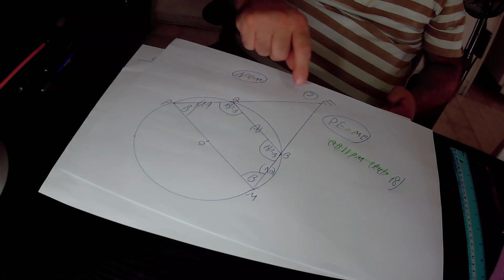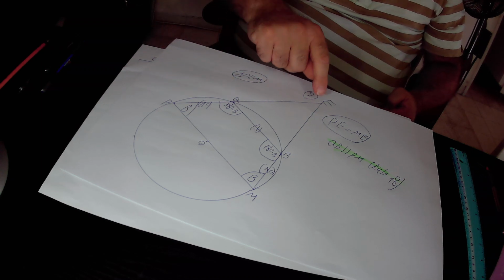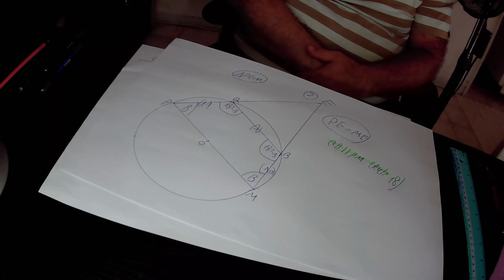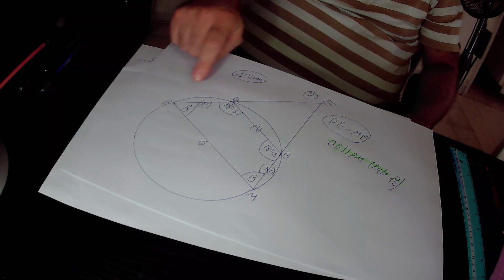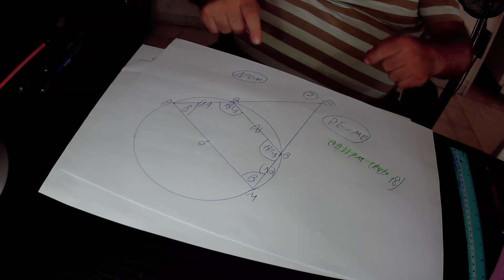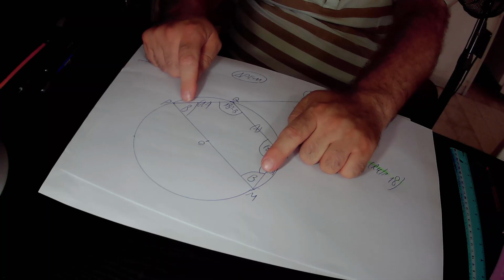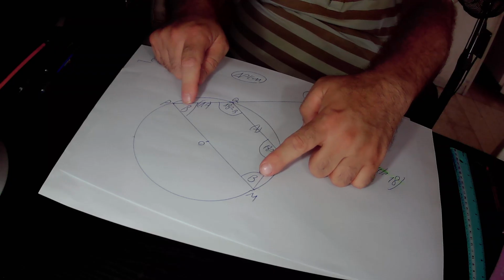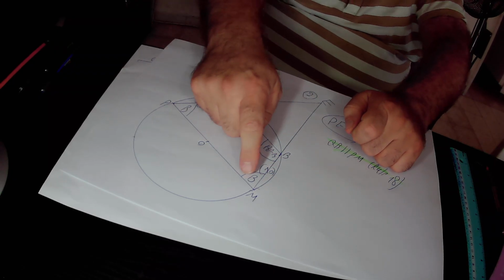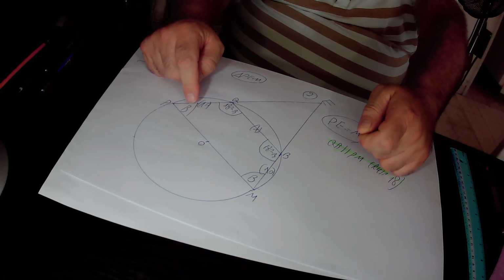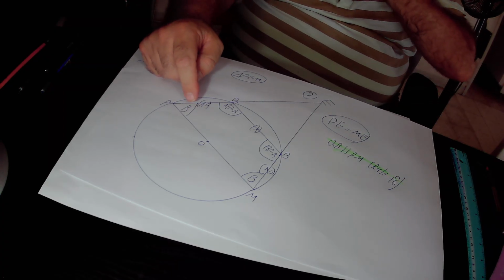So in triangle PEM, side EP equals side EM, therefore this triangle is an isosceles triangle. And we have the rule that opposite equal sides in a triangle there are equal angles. So opposite this side EP we have this angle, opposite this side EM we have this angle, and because those two angles are opposite two equal sides, they must be equal to each other in their sizes. So if the size of this angle is beta, then the size of this angle must also be beta, according to the rule that I mentioned.